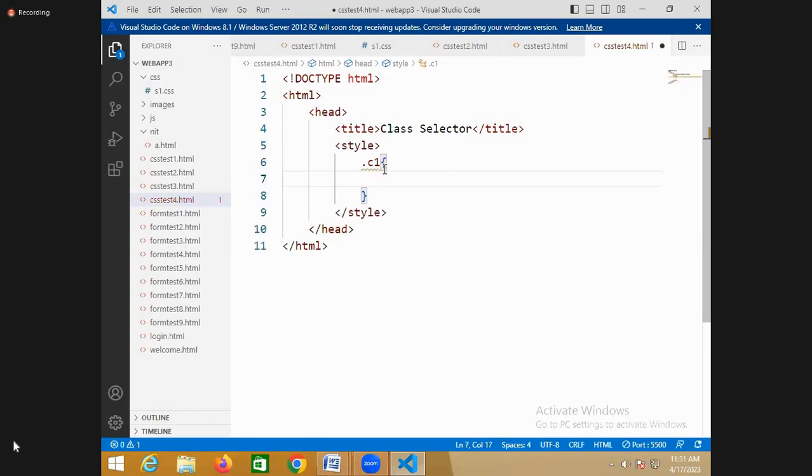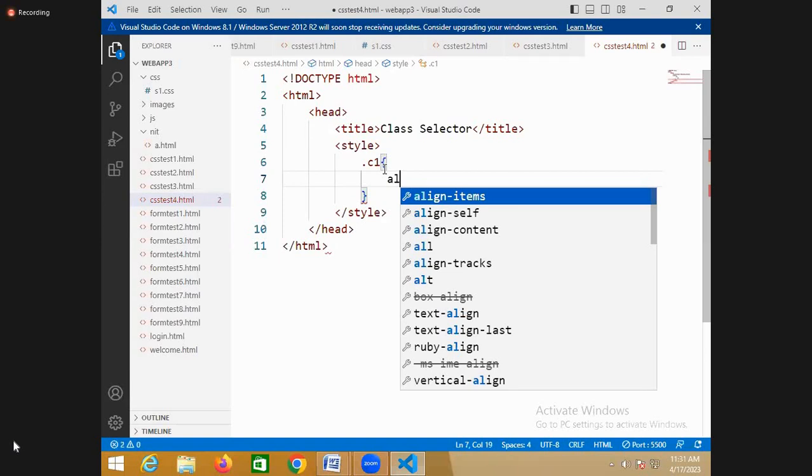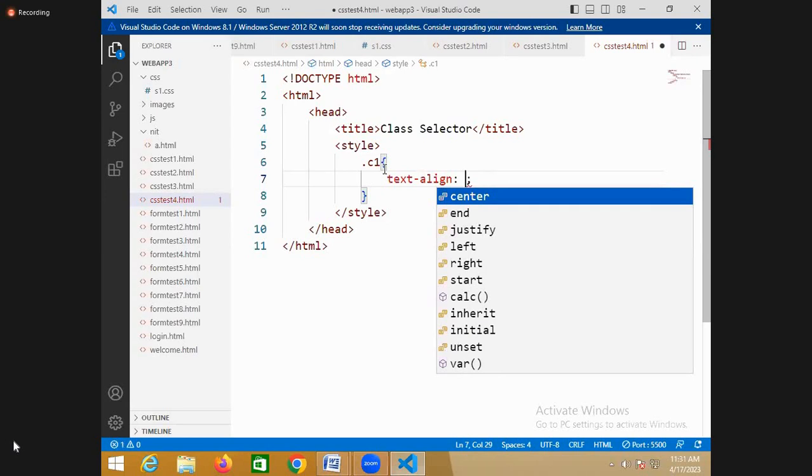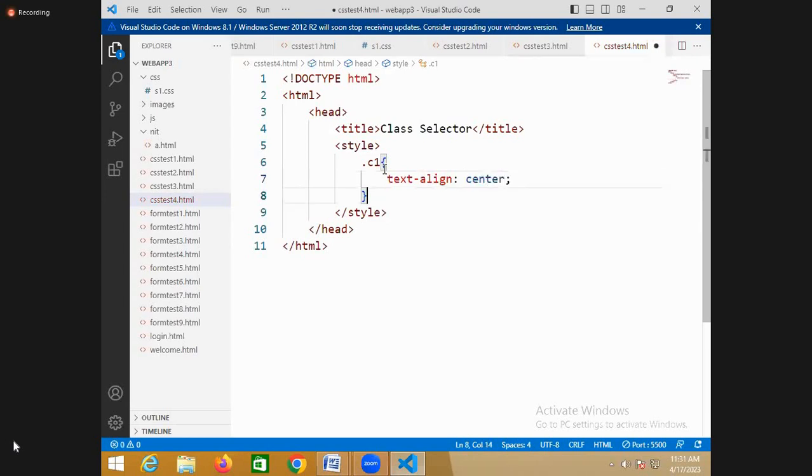C1 is a class selector where I define the text alignment as center.